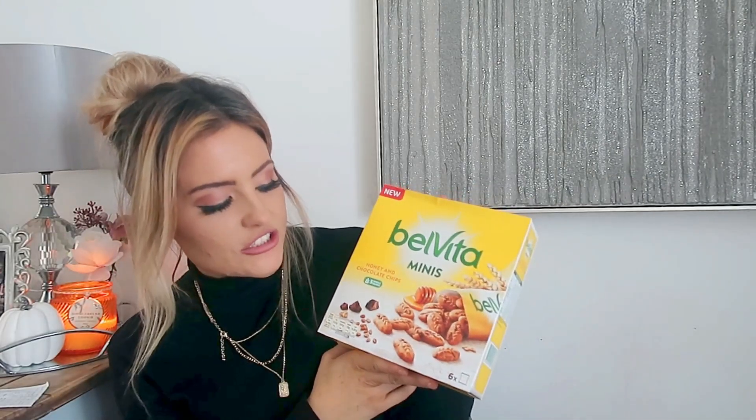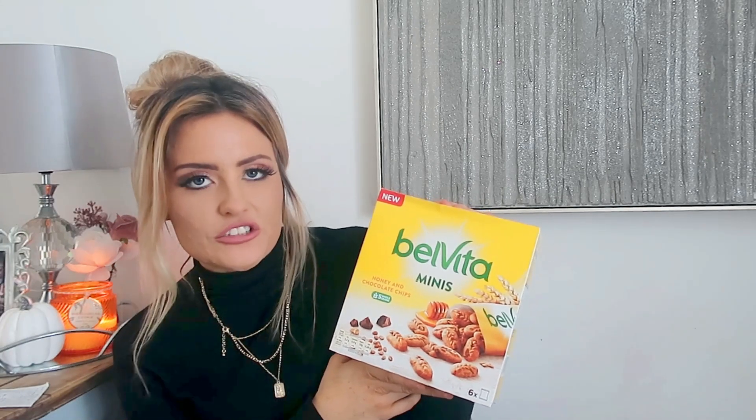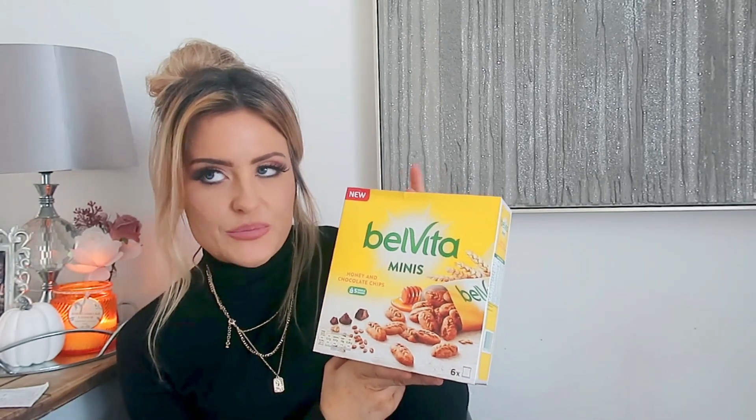I also got some snack variety packs to restock for the packed lunches — there are 16 different things in there for £1.79, which works out quite nice for little treats for the boys. I also got a couple of boxes of the individual breakfast biscuits, which are only 99p for six bags. I don't know why they're always reduced — they're just so much nicer than the big ones and I'm a little bit obsessed.